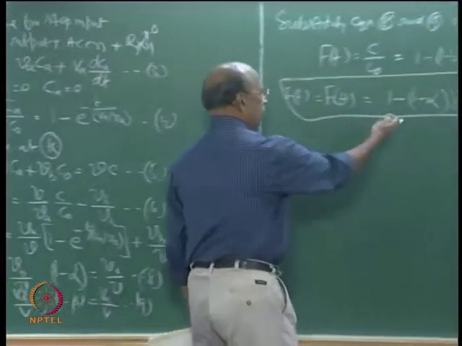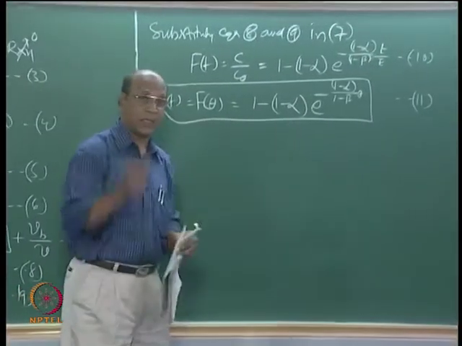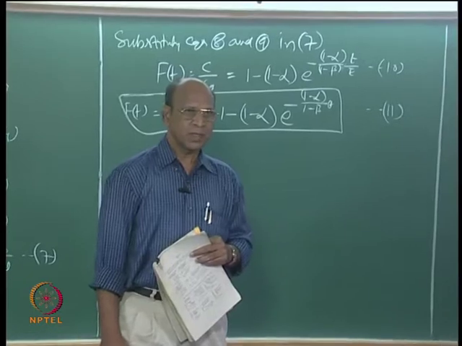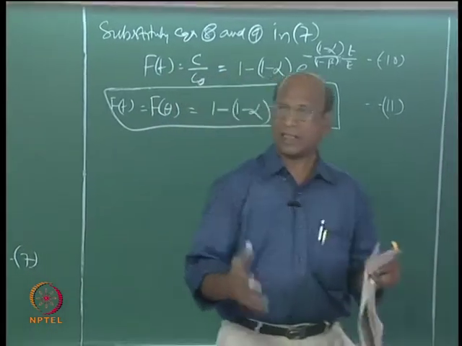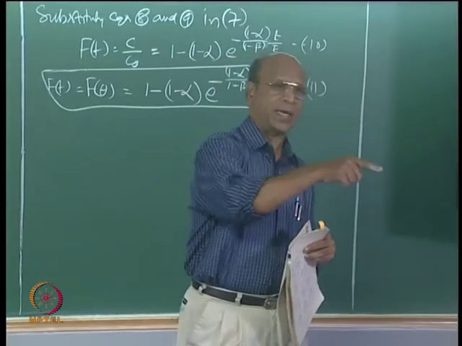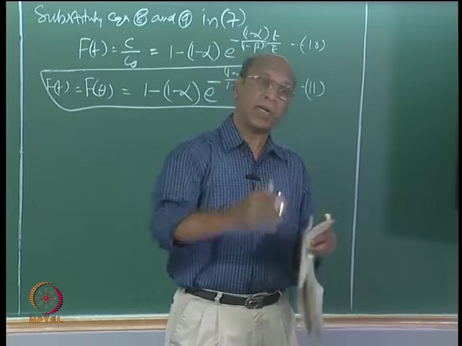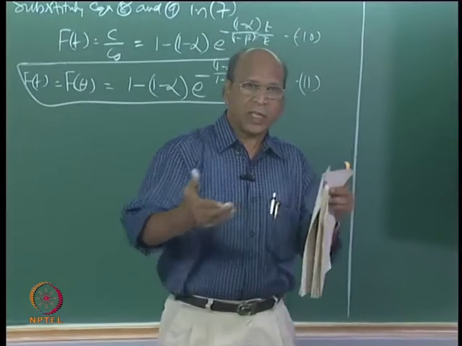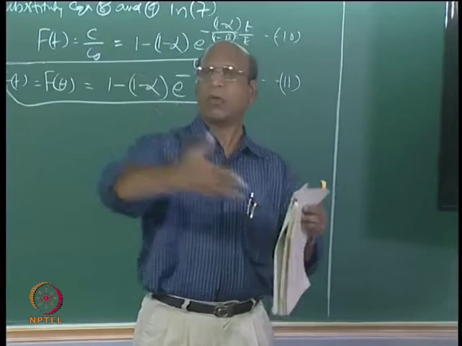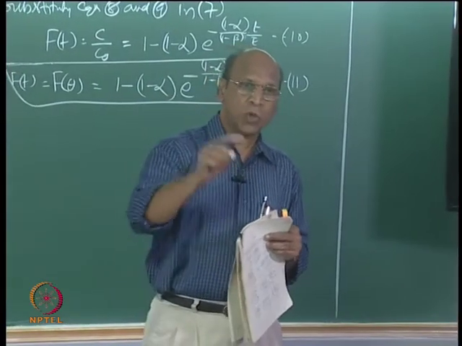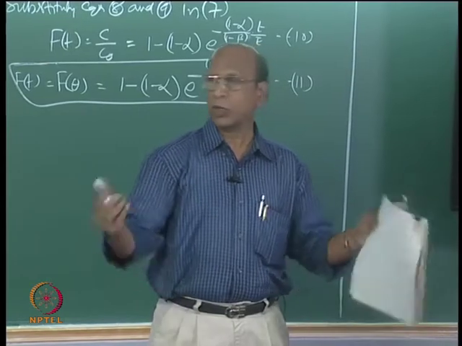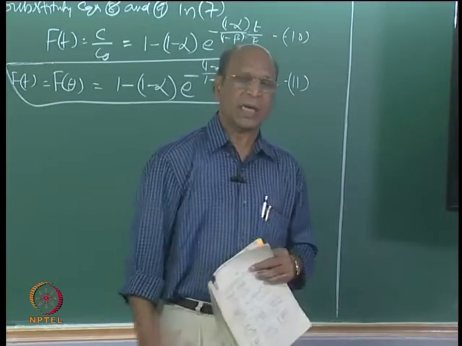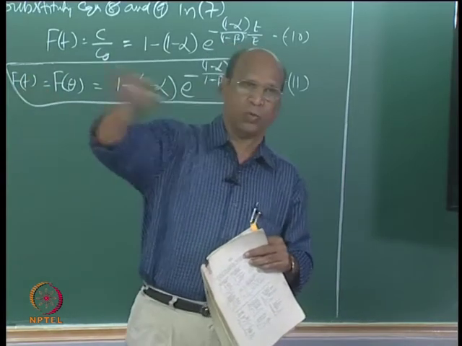How do I plot this to get the, you see, whenever you have an equation, I don't know whether you got the real meaning of the third chapter in Levenspiel. Someone has to tell, or you yourself should be able to imagine that. If you now go back and see the third chapter, every equation you will try to arrange as a straight line, because straight lines are very easy to understand and also to see whether it is really falling in a straight line or not, right. And then from slope and intercept you should be able to get whatever you are supposed to get, right. For that you need only two parameters. If you have three parameters, we cannot, unless you keep the other parameter constant, and then you can do it for various things.